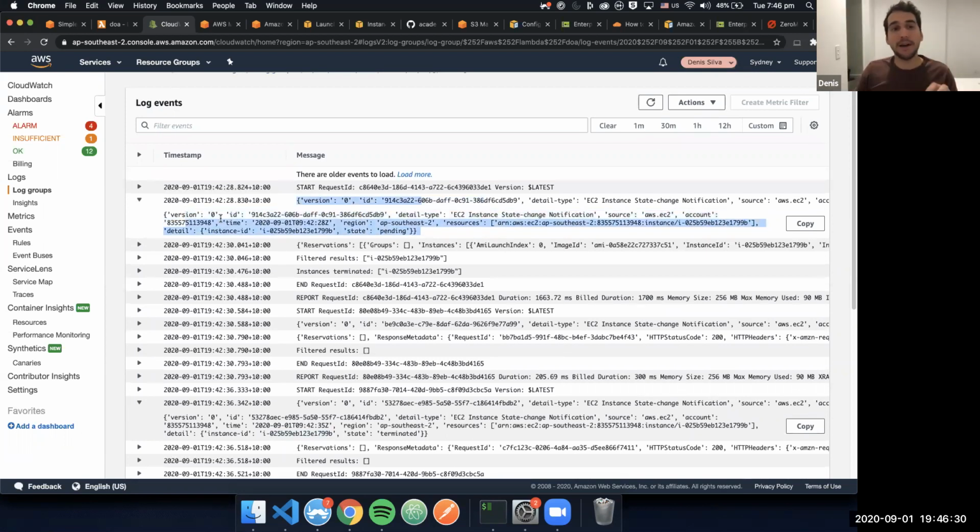So the main takeaway is that you can match several events from AWS. You don't need to code them. They are available to you. And you can do automations using these events out of the box. This one of shutting down instances is a classic power management scenario.